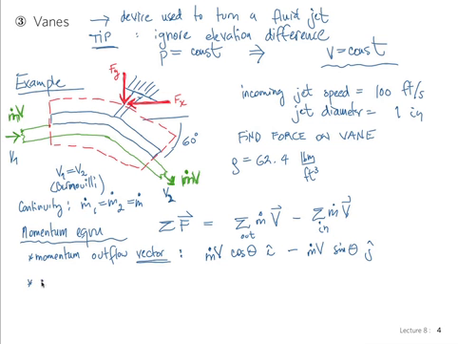And the momentum inflow in vector form, well, it's only in the x direction, so it's not hard. M dot V times the unit vector in the x direction, I hat. And now I can write the force. Of course, the force vector also is the reaction in the x direction times I hat, and the reaction in y. I've drawn them both with negative signs, so I need to be careful of that.